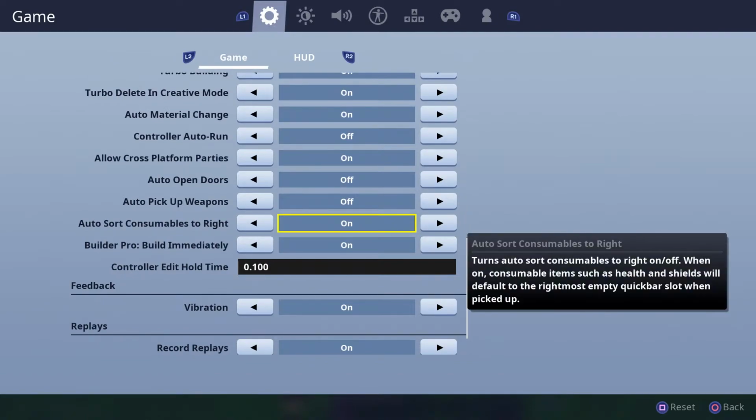Auto sort consumables to right, this one someone actually mentioned to me in the comments of one of my videos, because I used to have this off. I had no idea this was a feature, but basically if I picked up a med kit, it would put it in my first slot, and I would always switch it to my last one, my fifth slot. Someone in the comments said you can turn it on so your consumables go straight to the last slot, and I had no idea, so thank you for that if you're watching this.